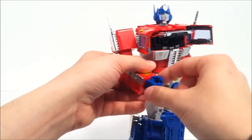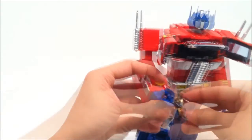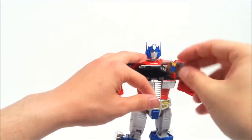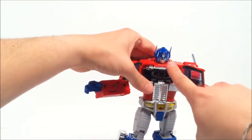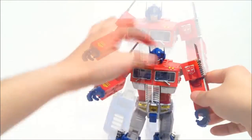And, oh, I still have his hand rotated around. You could take this, put this in one finger, and I guess you can have him hold it like that, or the more iconic way, holding it above his head. And you want to take it so these little pieces in here that are gapped out are facing upward, and you just push it in. Once you do that, close this up, close up the windshield, and he's all set.